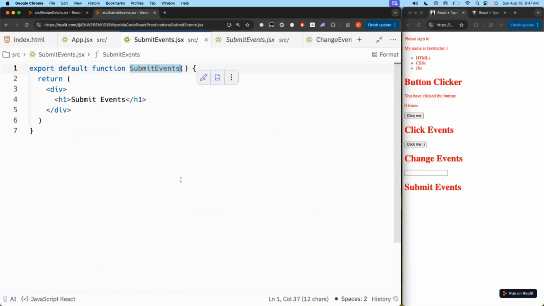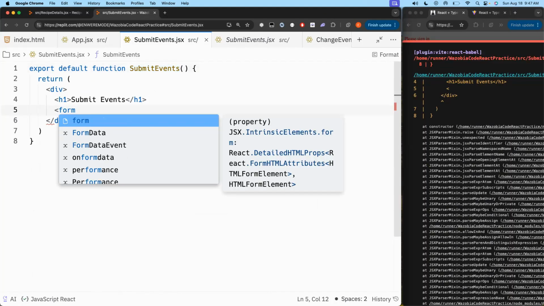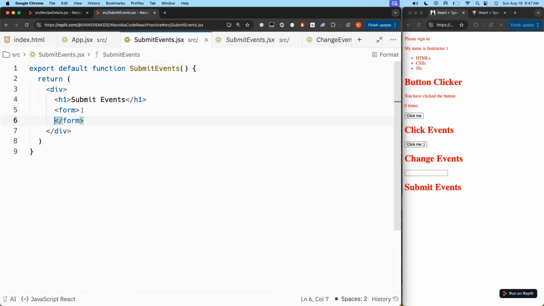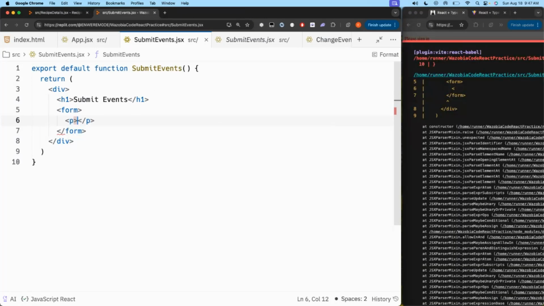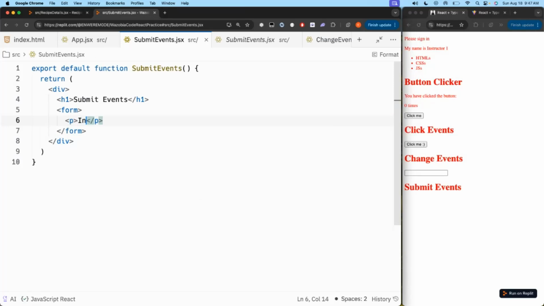So what we're going to do is create a form and create an input box inside that form. And we want that whenever the form is submitted, the value of the input box is alerted. So let's create our form. Let's create the input box. The input we're going to ask for is the user's name. So, input your name, just to give instructions.